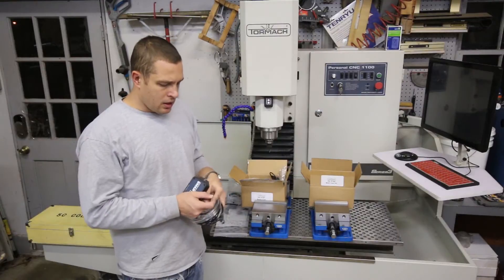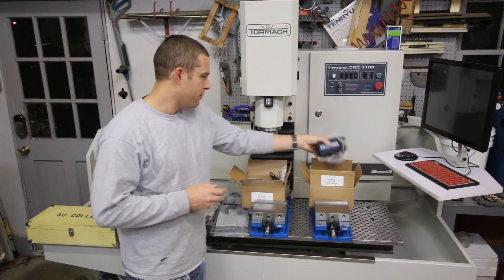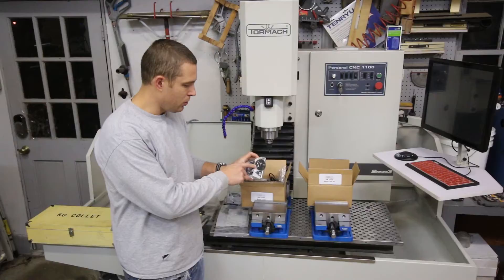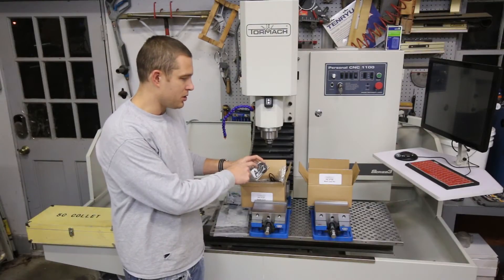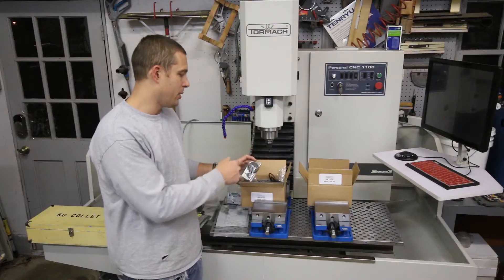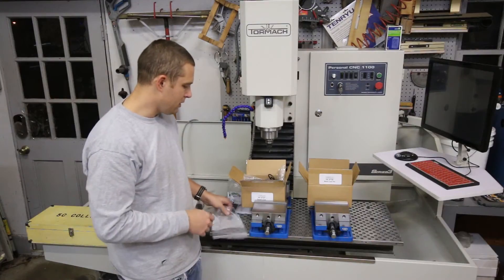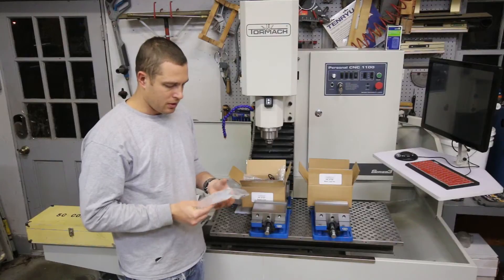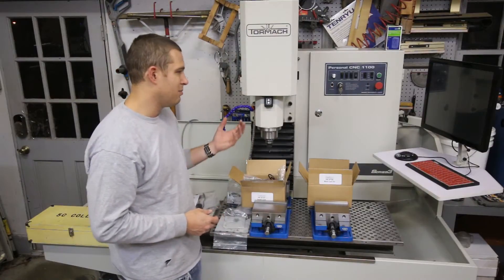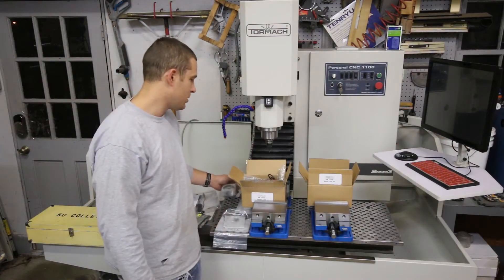I'm not sure the mist would have the right shaft size for this tube — you'd probably have to machine that out. It looks like it's set up to hold the larger coolant line on one side and the smaller air line on the other side. When you've got these machines, you should be able to open that up and put a larger setup on there. Also, I didn't need the bracket they sell separately with the SmartCool — if you look at the directions, you don't need it if you have the tool changer.